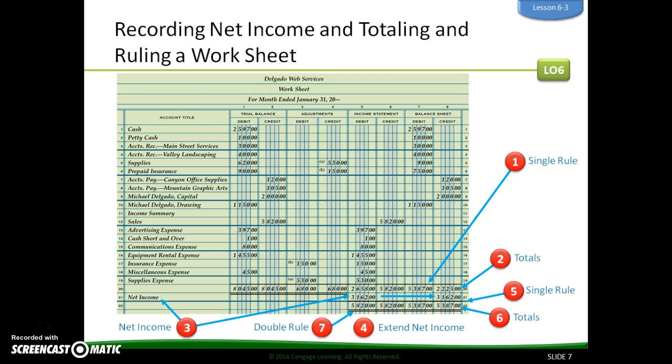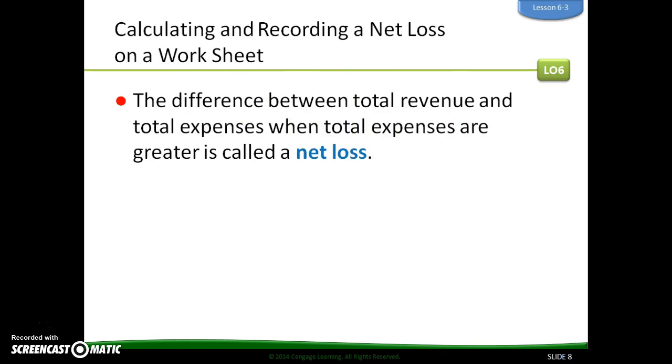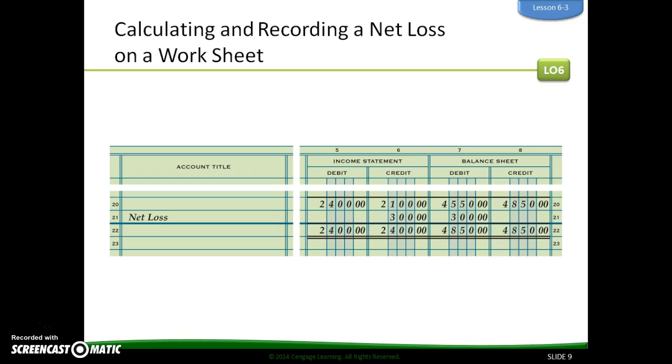As we go through here, I'm going to just forward to when our expenses are more than our revenue, now we're looking at a loss. We're spending more money than we're taking in. And when we look at the income statement section on our worksheet, we can see that our expenses right here are exceeding our sales, which means I now have a debit for my net loss on my income statement, and I'm going to go ahead and debit my balance sheet section so that I now have posted a debit on my balance sheet.